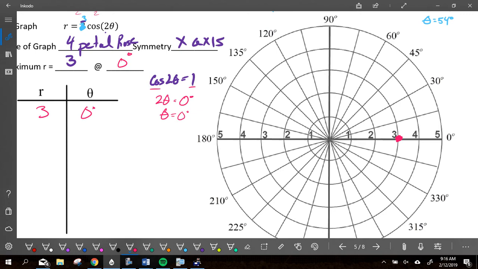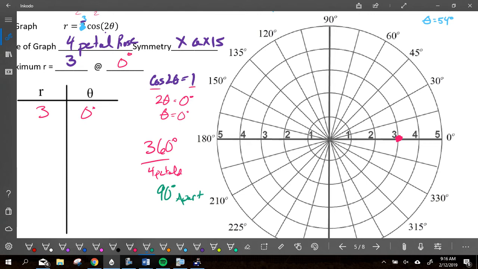360. Guess what? When we make roses, they are evenly spaced out. And so to figure out when all the rose petals are, we are going to take 360 degrees and divide by however many petals I have. So I take 360 degrees divided by 4 petals. That tells me that each petal is how far apart? 90 degrees apart. It's doing some basic math here.